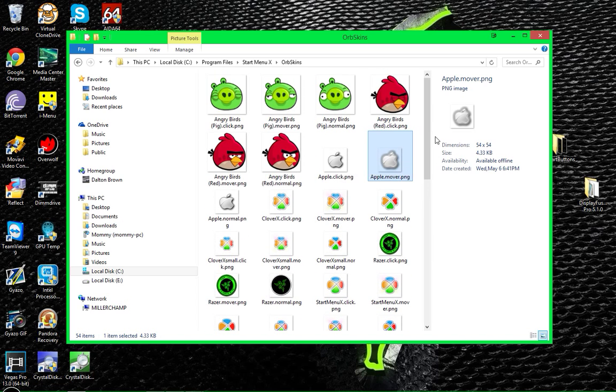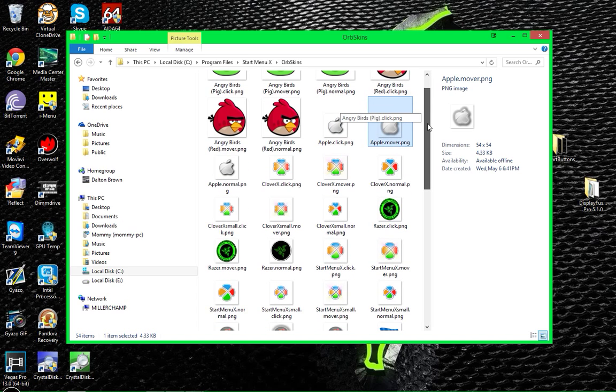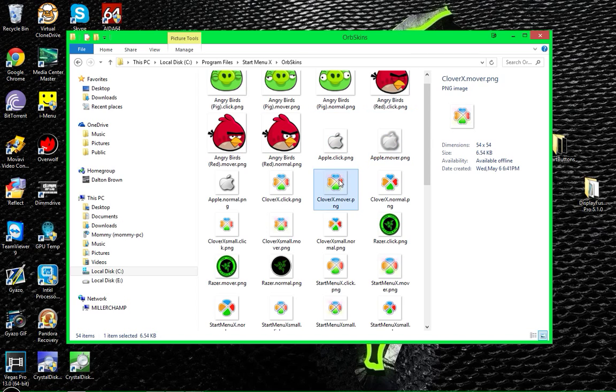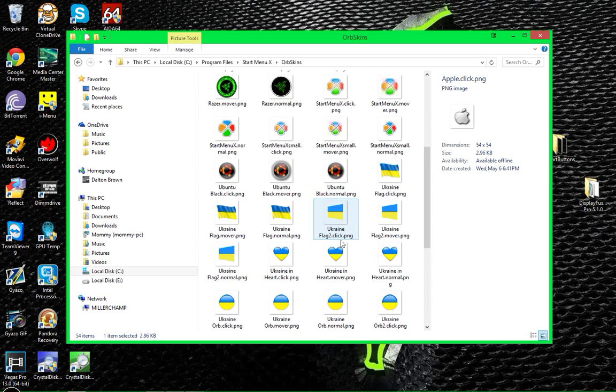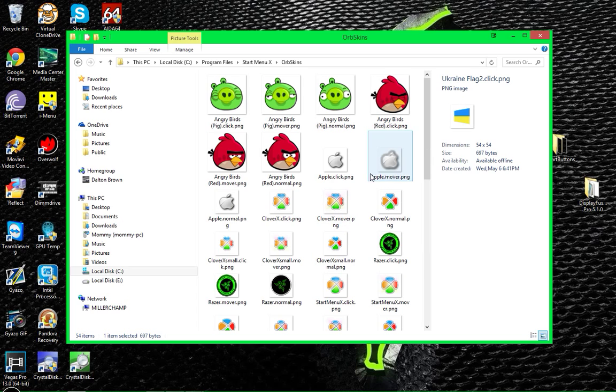And they all have the name and then a period and then click, mover, and normal. Every single one of them. So I looked at the file size of all the, not the Angry Birds. The Angry Birds are bigger. I mean, they're quite large. But all of the other ones here, they're all 54 by 54.